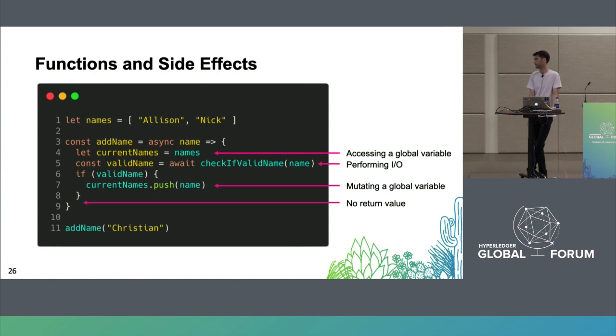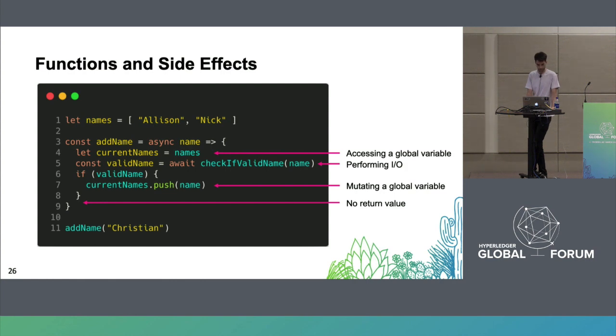Then it's performing another side effect on line 5. It's doing some I/O operation. We have no idea what it's doing, but it's doing something and then returning a Boolean. And that, therefore, is a side effect. Then on line 7, we're mutating the global variable based off that Boolean that's returned from that I/O operation. And furthermore, this function doesn't even have a main effect. There's no return value. So this simple function illustrates 4 different types of side effects. And in Haskell and other functional programming languages, it's not possible to write any of these types of side effects in an uncontrolled way that aren't specified by the type system.